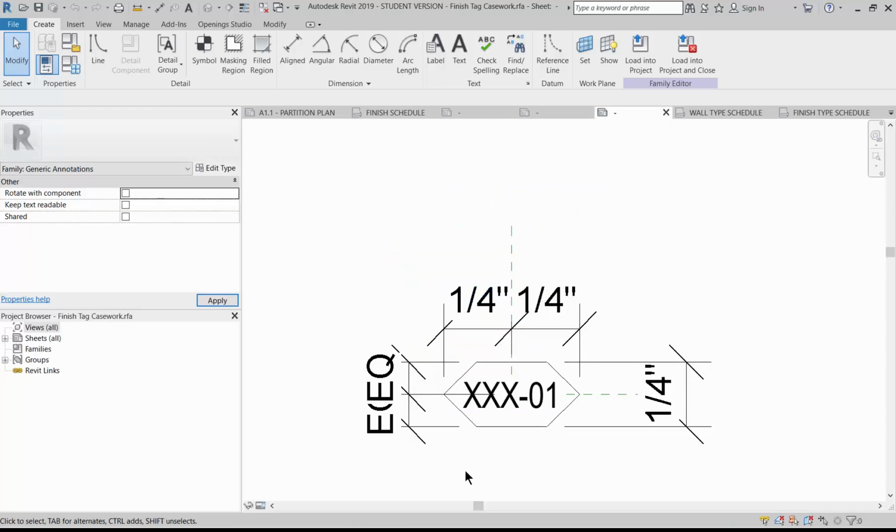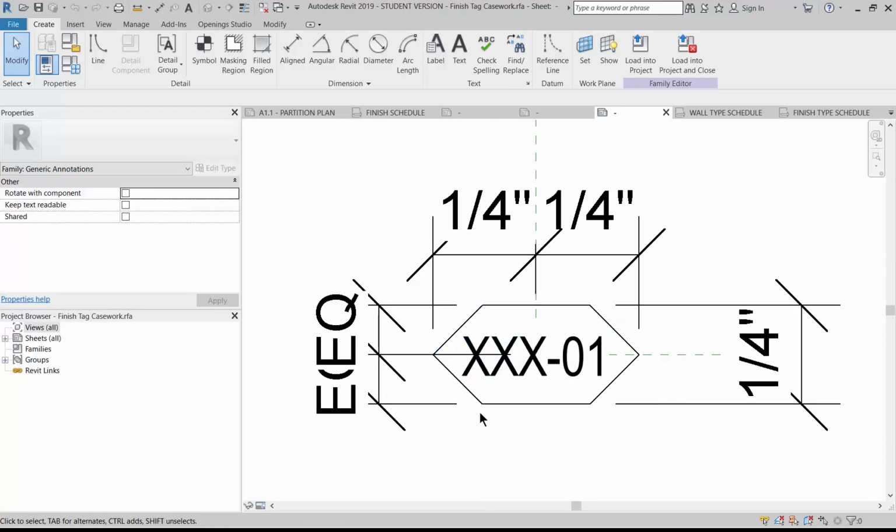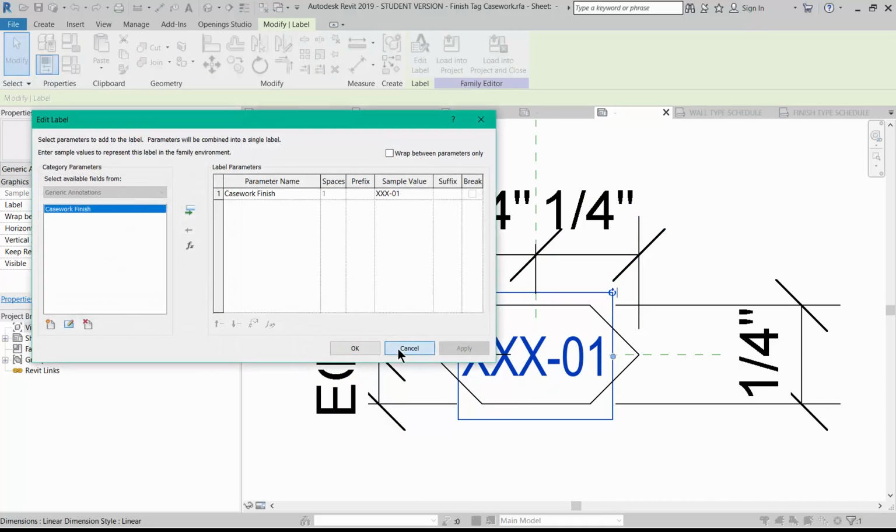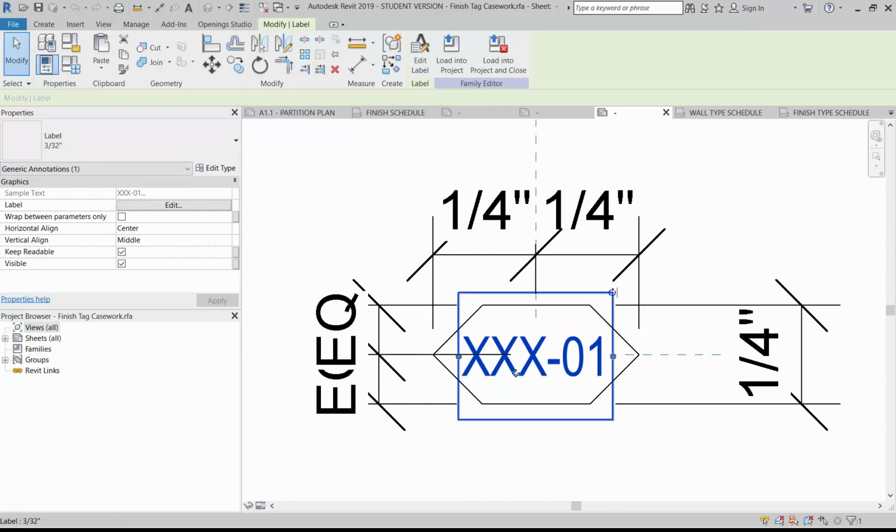And then casework oftentimes is a diamond or a hexagon, so this is just an extended hexagon. Again, exactly the same dimensions. So the label in this case is the casework finish, and make sure you're accounting for at least 3 letters if need be, and 2 numbers.